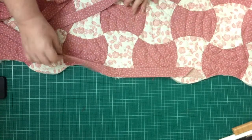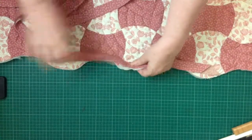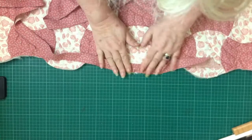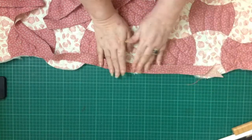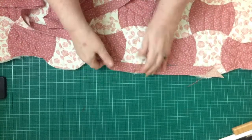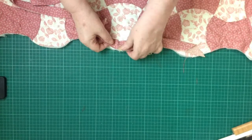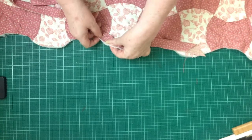Now with the best side looking at you, the fold forward, I've got about halfway, well, a good point down the quilt. I've left myself a good 8-inch tail, or 6-inch at least, and I started to pin. Now I'm not going to pin anymore, because I'm going to put this under a walking foot, and I am just going to go around these curves.